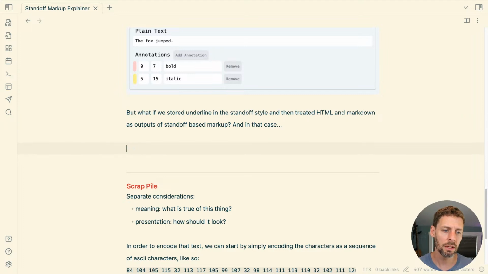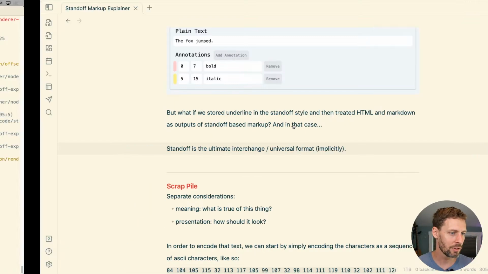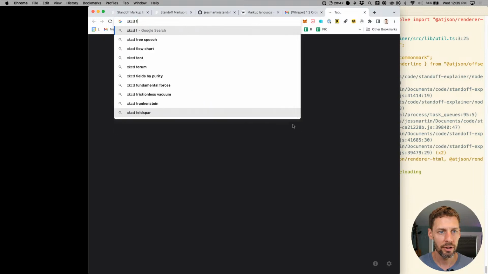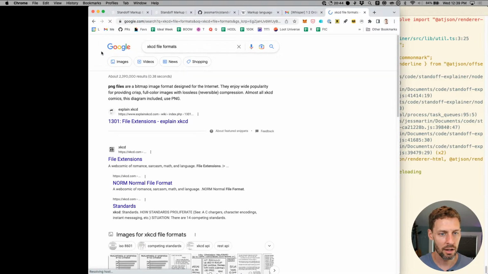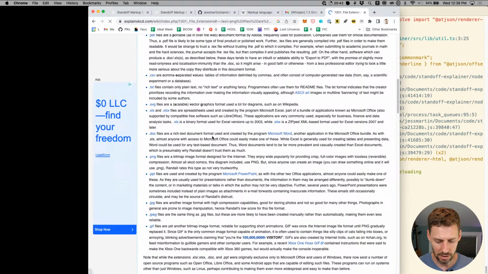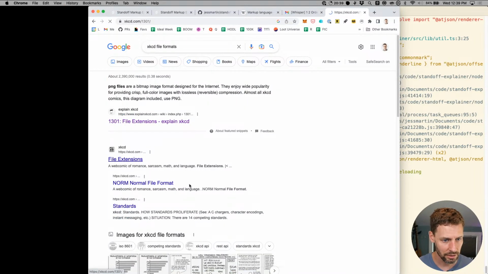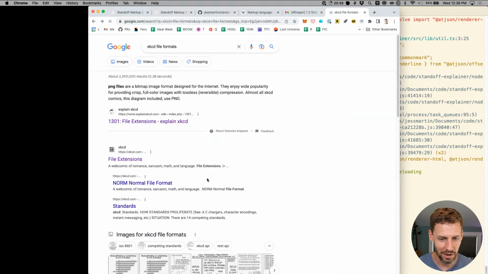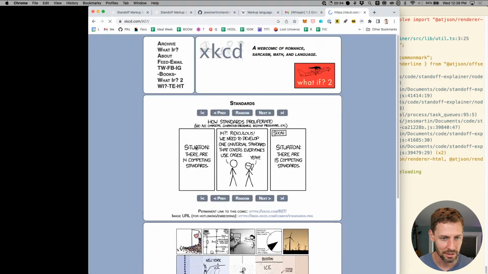I think the argument we're making is that standoff is the ultimate interchange or universal format. We'll want to make this argument implicitly rather than explicitly, because if you make it explicitly, it will trigger people's gag reflex. They've heard forever about one file format to rule them all. There's the XKCD about standards.